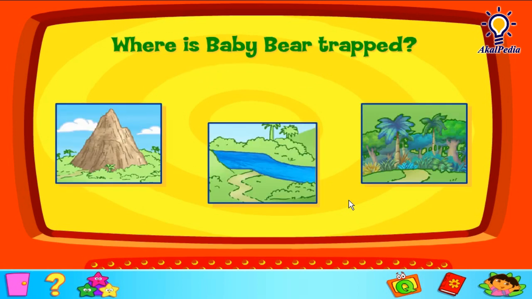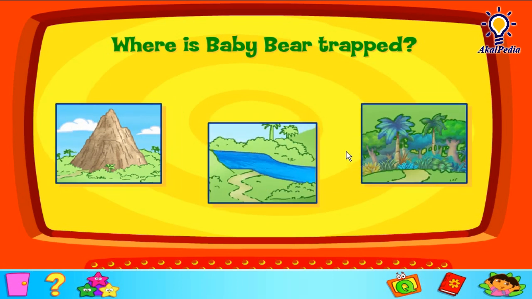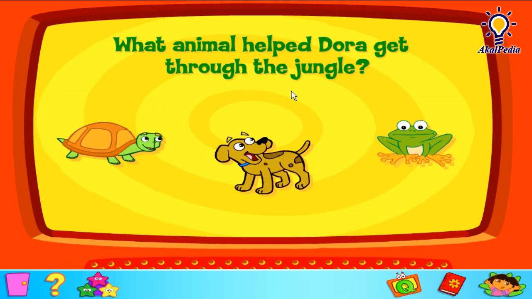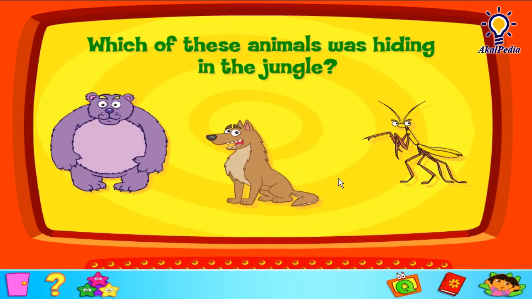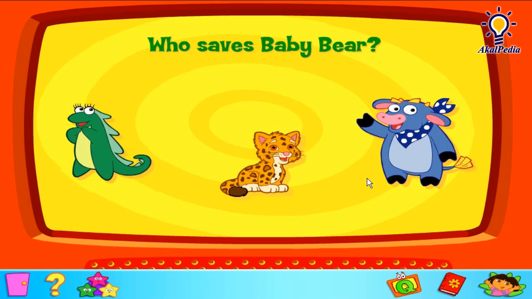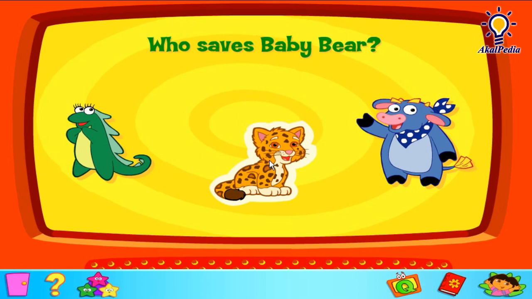Question 3. Where is Baby Bear trapped? In the mountains. At Rio Rapido. In the jungle. In the mountains. That's it. Question 4. What animal helped Dora get through the jungle? A turtle. A dog. A tree frog. You're right. Question 5. Which of these animals was hiding in the jungle? A bear. A coyote. A praying mantis. A coyote. Yes, that's right. Question 6. Who saves Baby Bear? Isa. Baby Jaguar. Benny. Baby Jaguar. That's it.